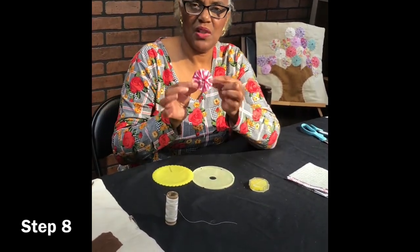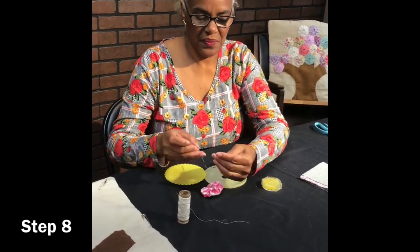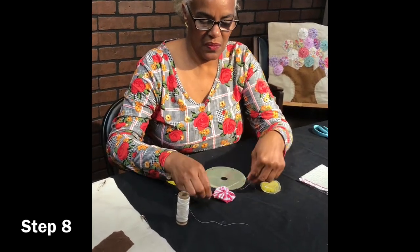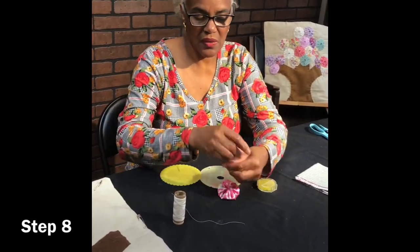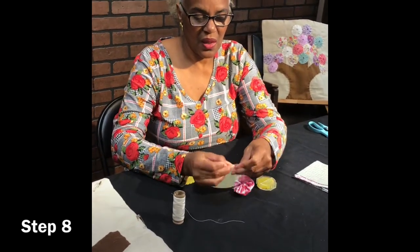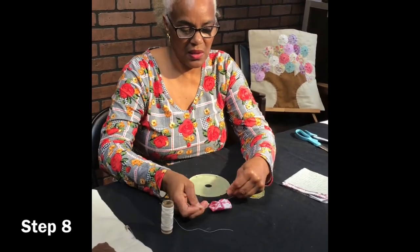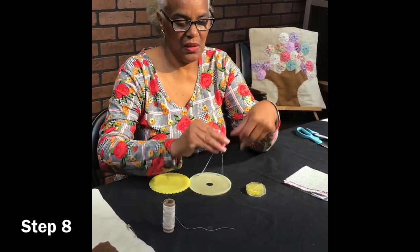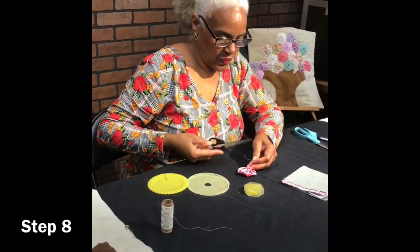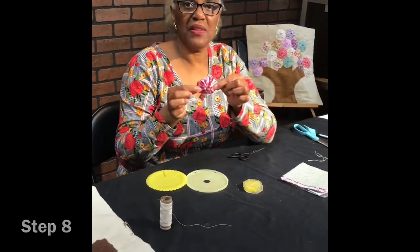So you got your yo-yo. Now you can tie this off. And tie it off in any way that it's convenient for you. I like the triple half knots. And here we have our first yo-yo.